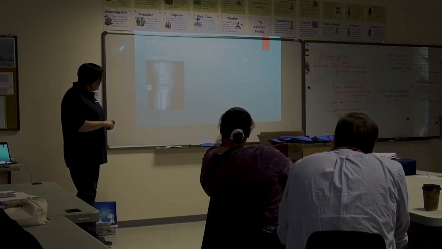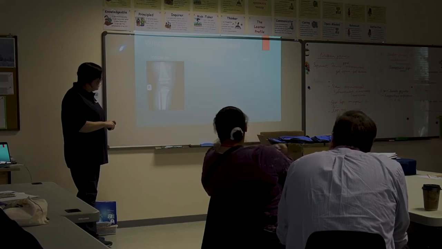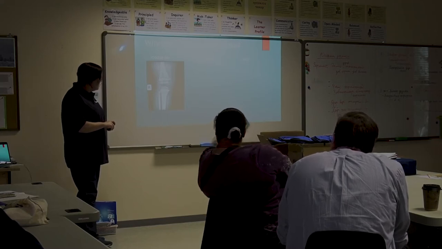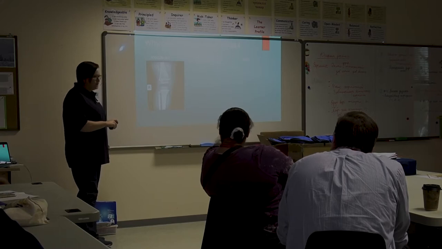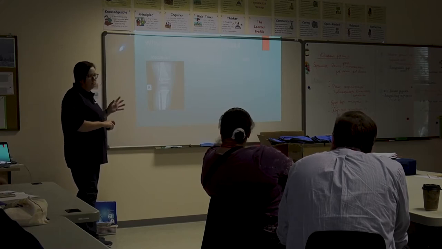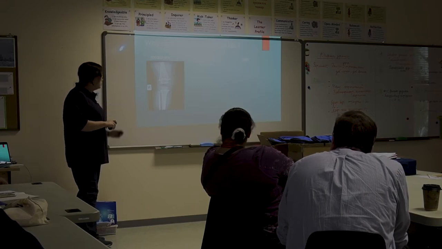And if you look, so this is the growth plate and this is a piece that's still growing. So there's a lot of space there. And you can see it's not very stable. How much stability can there be in a knee that is mostly soft tissue? There's a bit of cartilage there.